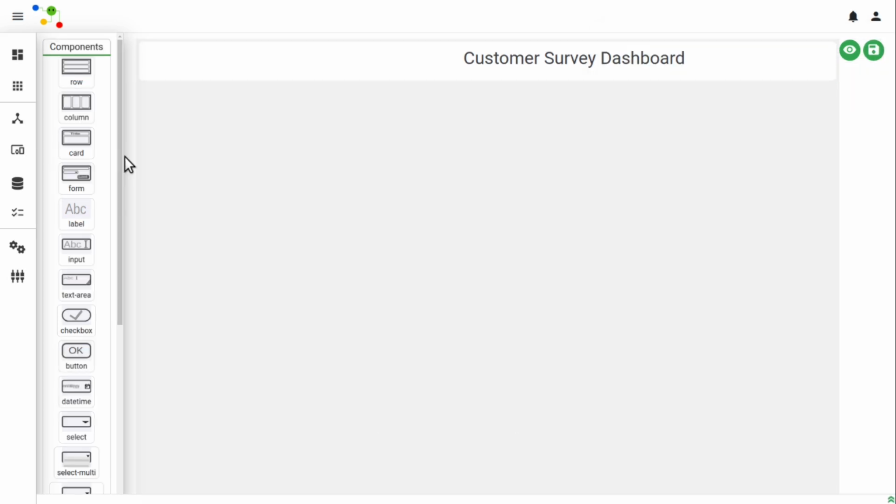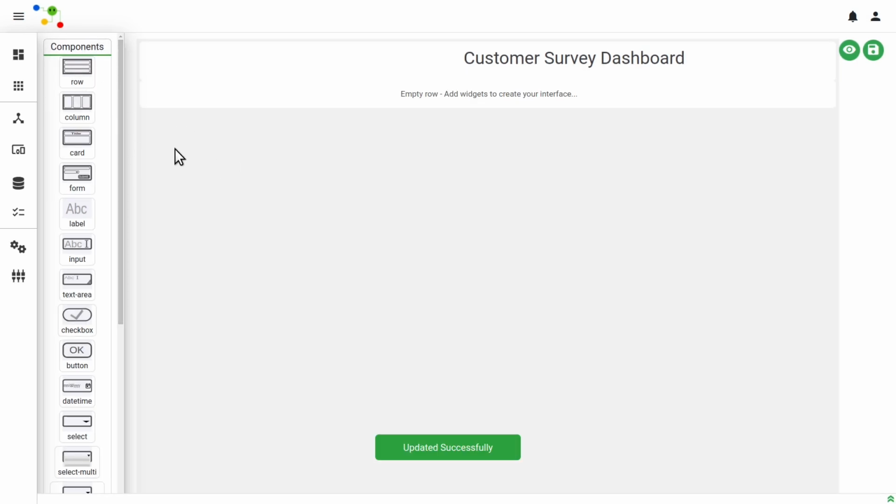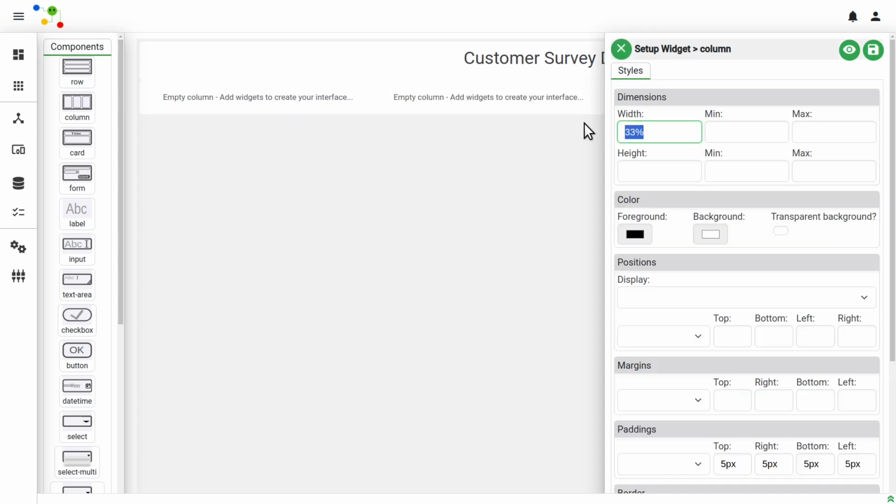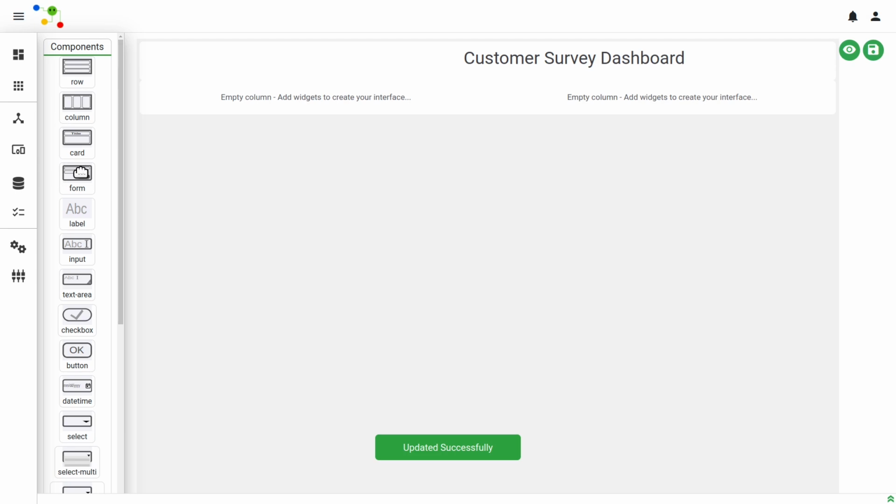Since we have 4 charts on our dashboard, we need to divide the dashboard space into 2 equal sections. To do this, add a row below the title row and add 2 columns into this new row to divide the dashboard space into 2. Use the Settings widget for each column and set the width for each section as per your requirements. Here, I am setting equal widths for these 2 columns.